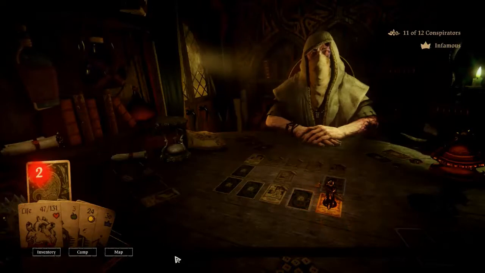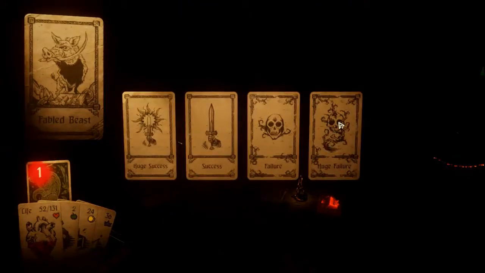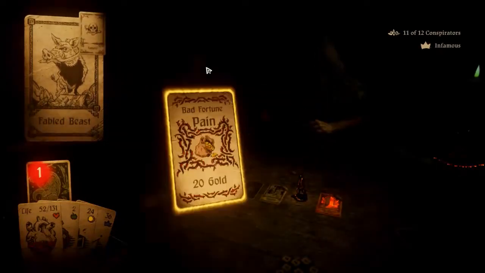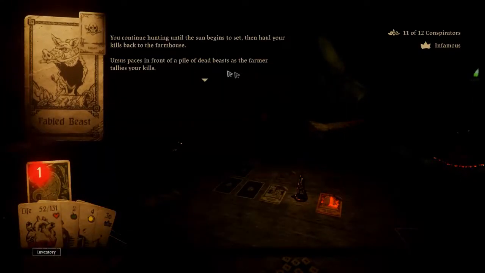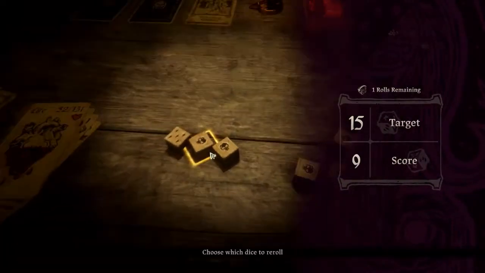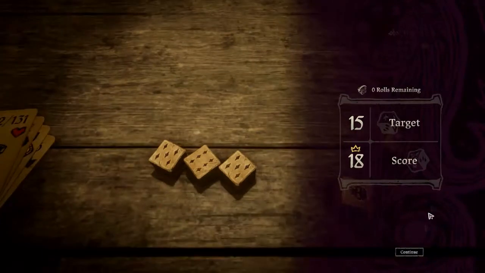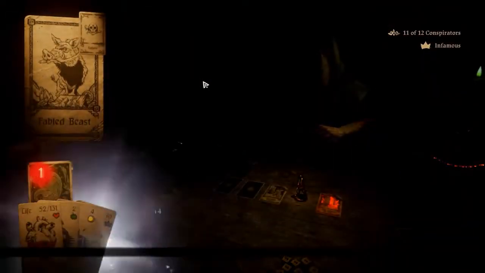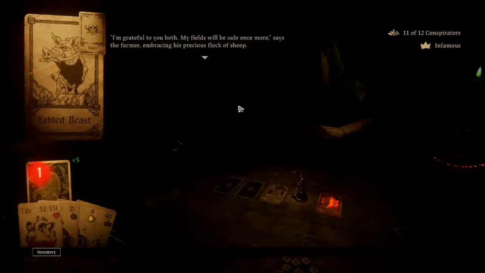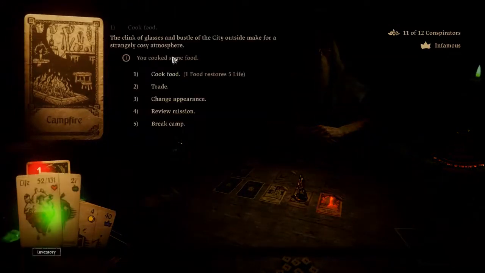I'm going to continue exploring. Okay, we got there, 16, 18, which is good. Well done. So I should be able to get a bit of food here, to impress, which I can eat up and get a little bit of health. So let's go and do this. Oh, lots of food. That's what I'm talking about. Okay, let's camp and eat this food. Get back up to full health, I think.